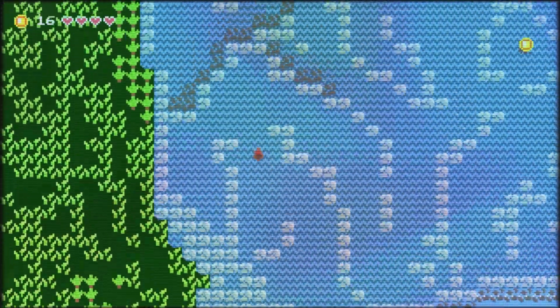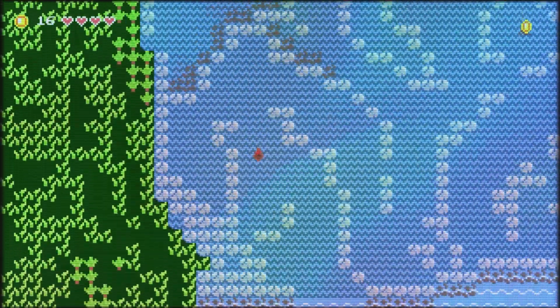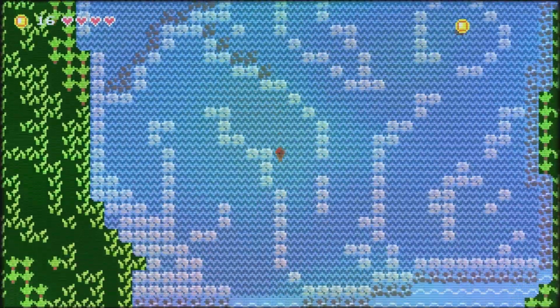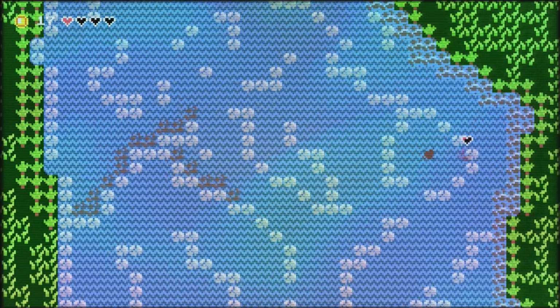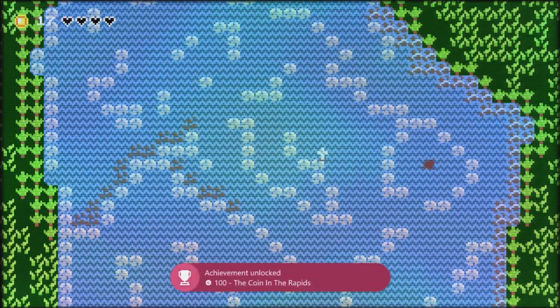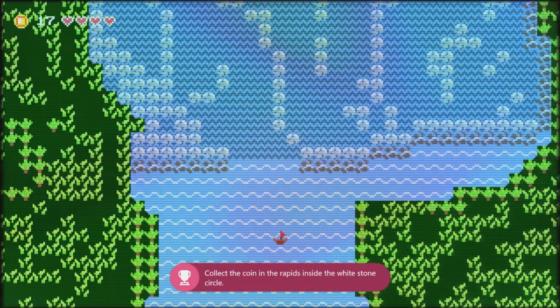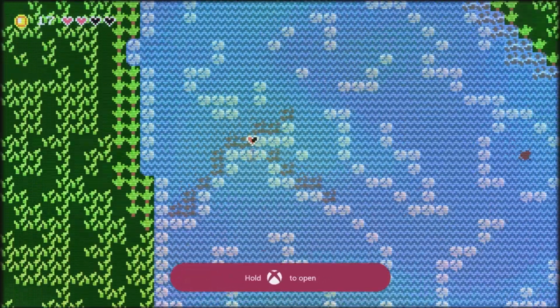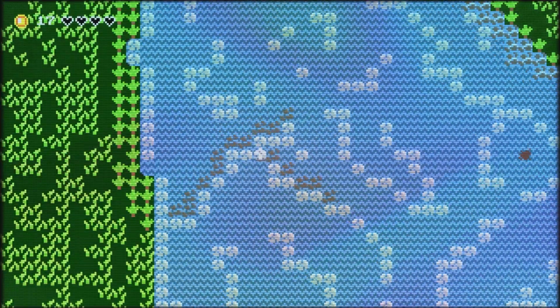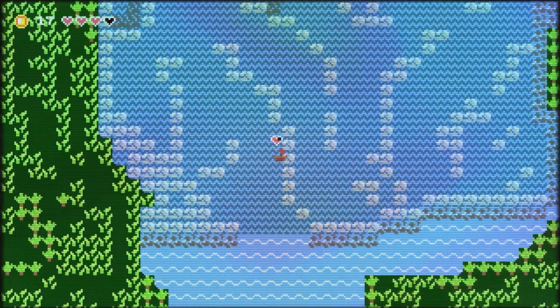This screen will make you want to pull your hair out, but it does have our next achievement on it. As you can see, every part of the water makes you go really quick and it is really hard to control your boat. If you pick up the coin in the middle of the room, we'll get our next achievement, but then you have to make your way to the end of this room and I'm telling you now, it is a big old pain. It took me a lot of attempts to get through, but we got there in the end.